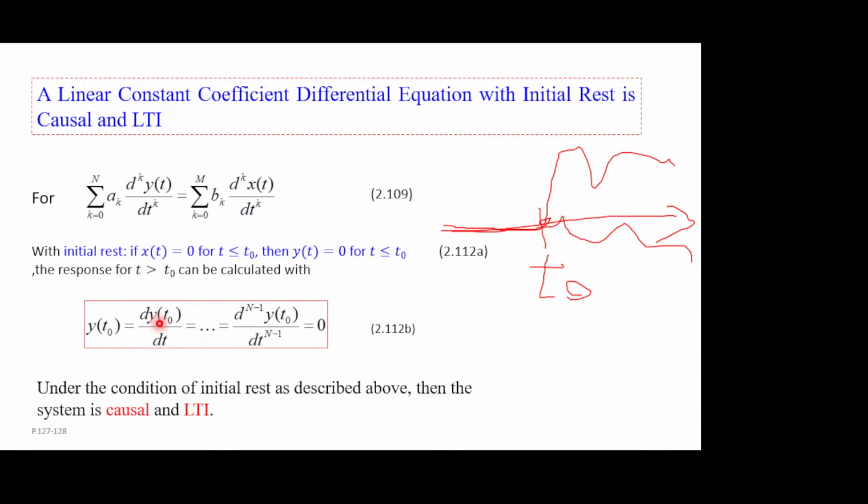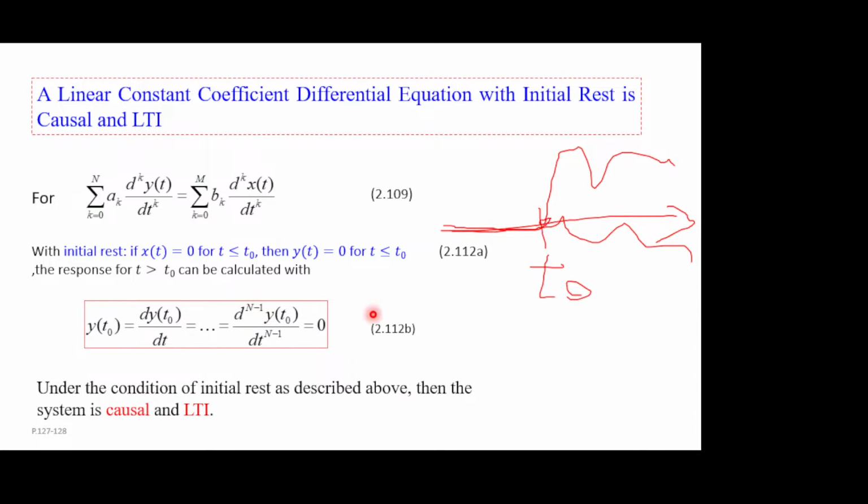If you want a rigorous proof, then you need to do this more carefully, but here we just state the result. The intuition here is that all the derivatives up to nth order are basically continuous at t0. For t less than t0, all the derivatives are 0, right? Because y is just 0 when t is less than t0. So we are assuming that those derivatives are all continuous at the t0 point, so the point will be smooth enough such that all those derivatives are well defined, and the t0 minus value equals the t0 plus value, and is all 0.